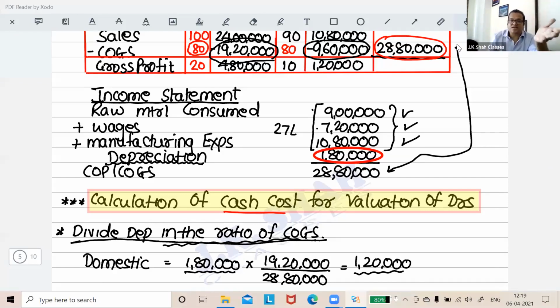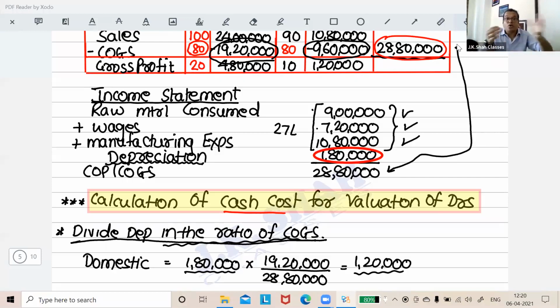Profit is already considered, na? I'm talking about COGS only. COGS itself is 28 lakh 80,000, so net profit is already removed. True. But understand, guys, in this also, 27 lakh cash cost agreed. Cash COGS. We have to consider some other expenses like administration, selling, distribution too.